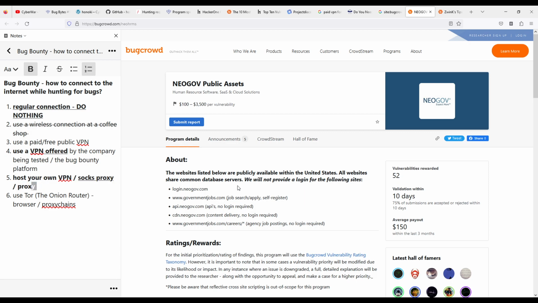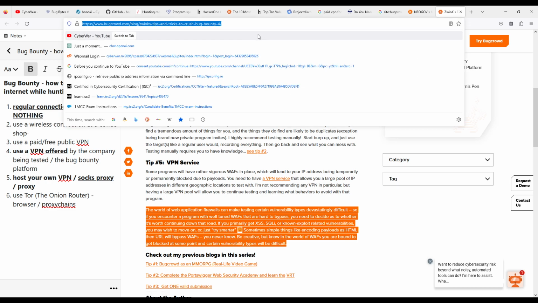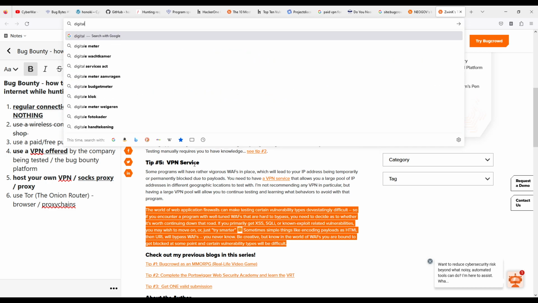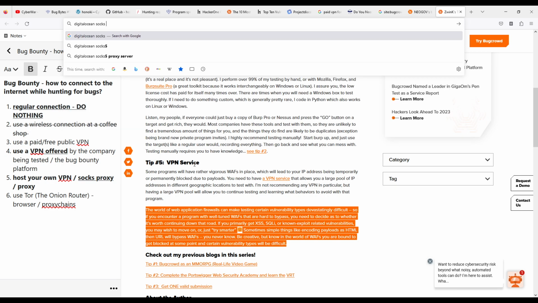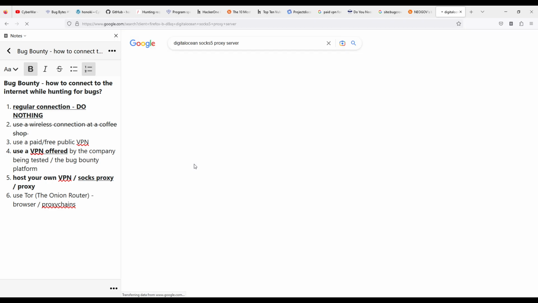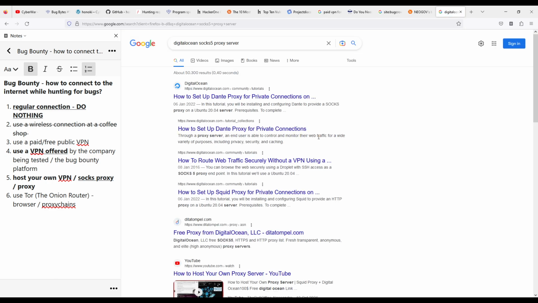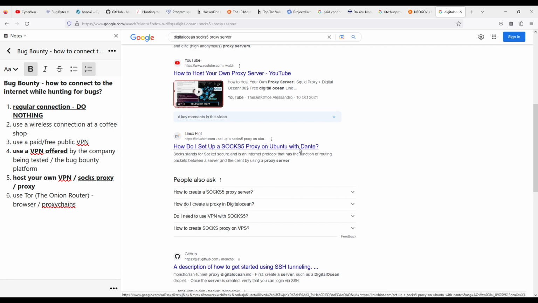What is this exactly? What's happening is that you get to start a virtual private server in the cloud, and you use it only as a socks proxy, and you connect to it with either PuTTY, the PuTTY client on Windows, or with Linux, there's a command for that. And I use both DigitalOcean and Linode.